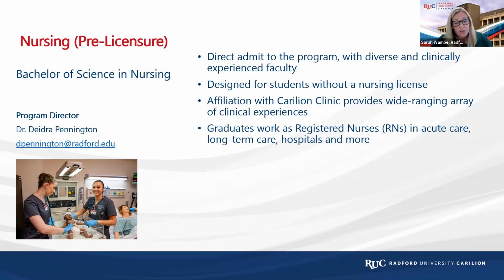This is also an option for students if you already have a bachelor's degree or you're finishing up a bachelor's degree and you'd like to go into nursing and you're looking for a slower pace program. You can do this. It would typically take about 2 years, sometimes 2.5, depending on your science courses to complete, but this is an option for you. I have included on these nursing programs the information for the different program directors. So if you'd like more information, because I know nursing is a bit more complicated than the other programs, please feel free to take a screenshot of that and contact them if you would like more information specifically about these courses.